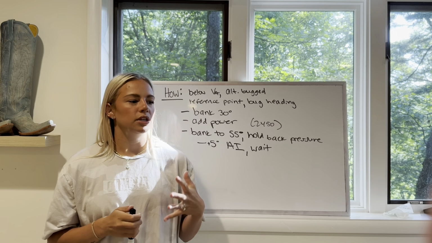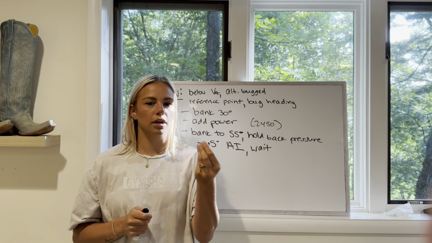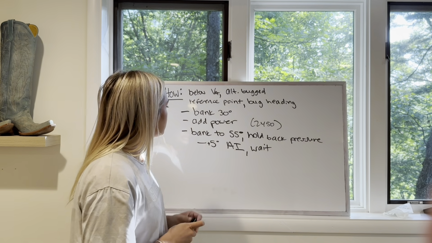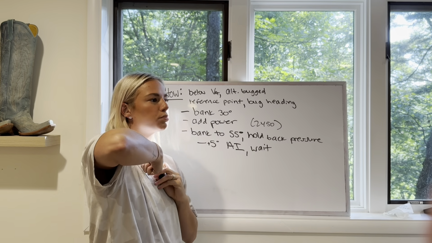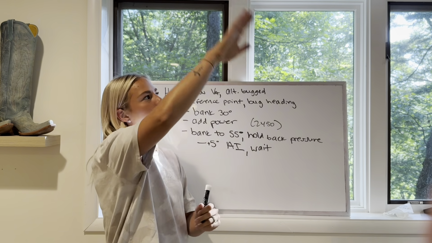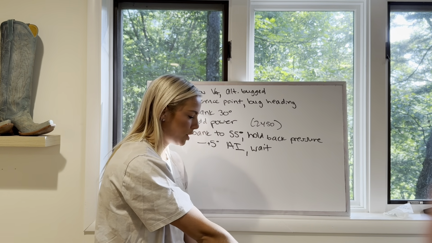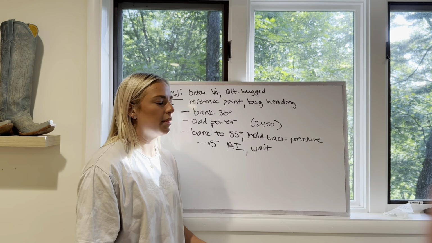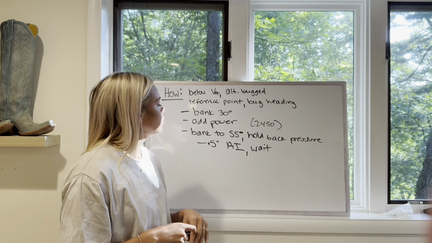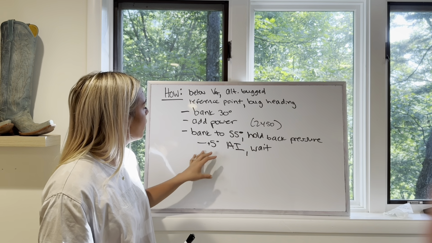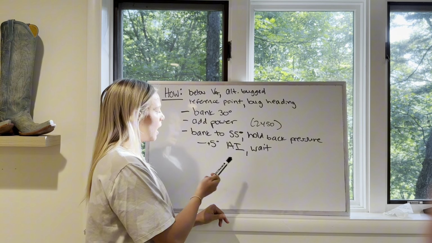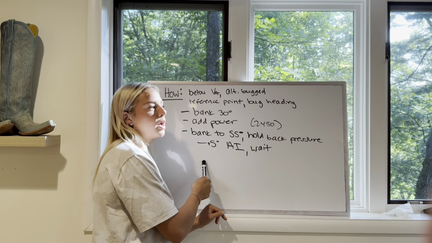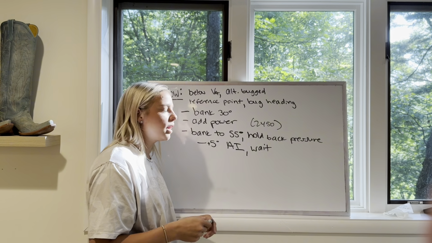Because not having something to pitch for or a number in specific, you're gonna end up banking and you're gonna end up just pulling back pressure, and then all of a sudden you're gonna be climbing. So then you're gonna pitch the nose down, and then all of a sudden you're gonna be descending. And then you're just gonna go like that the whole time, and it's gonna be really chaotic. So just pitch at like a number that you think is gonna work, and then adjust from there.